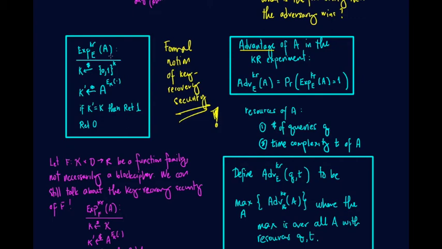I'm harping on this point because this is a mistake that people make often. The experiment itself is defined in terms of some generic adversary A. We have to name this something because it's going to appear in the code. When we actually think about the key recovery experiment for a particular A, in this case the exhaustive key search adversary, then that particular A is the A that's here. So please don't be confused about that. The A that's written in the statement of the experiment is just some generic placeholder A. All right, so the A that's running here now is the exhaustive key search adversary.